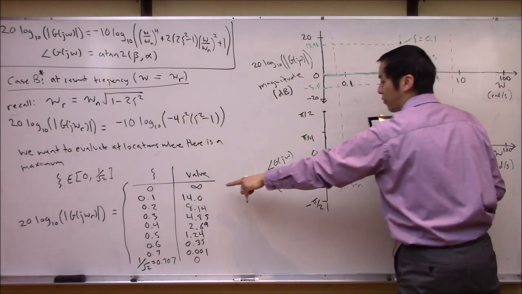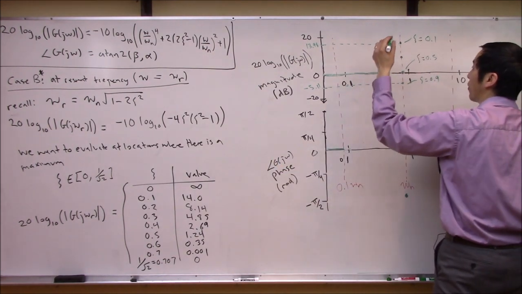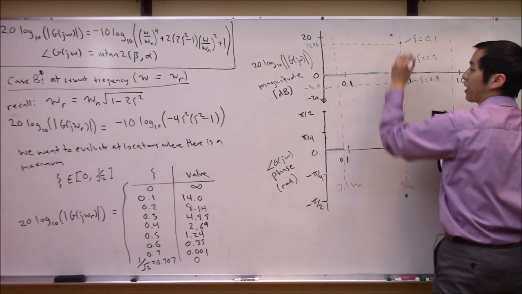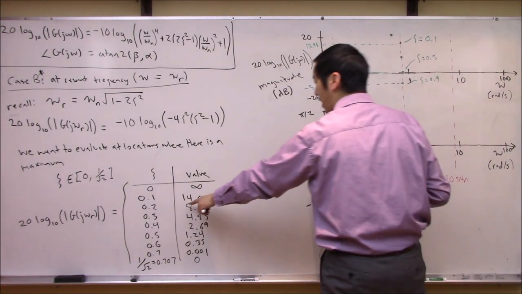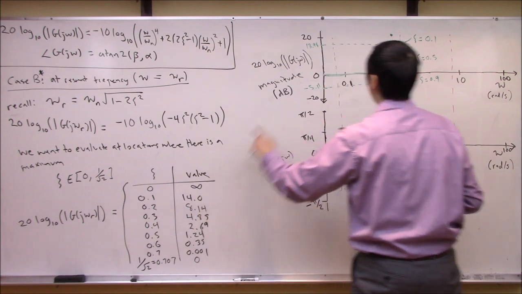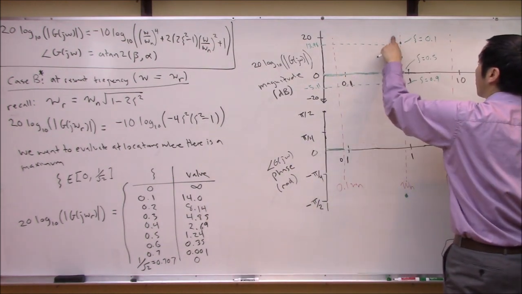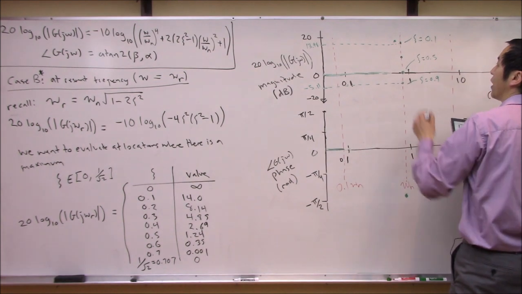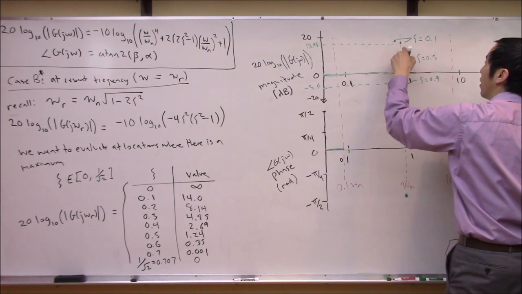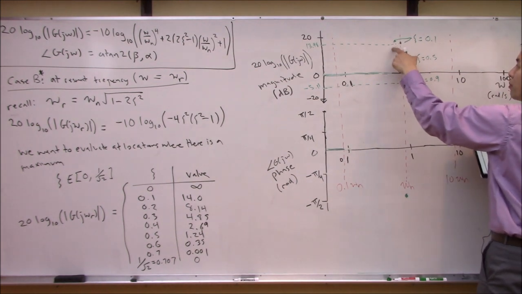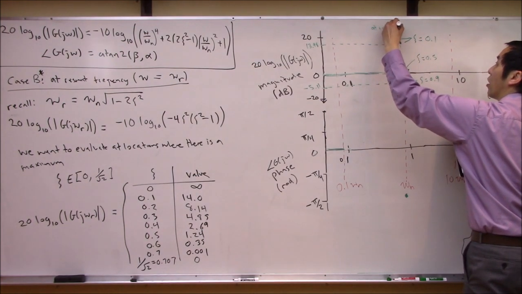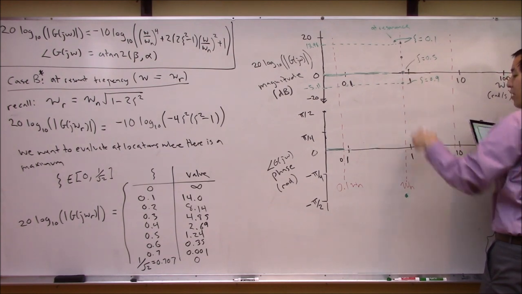In other words, what I'm trying to get at, maybe I should just draw it rather than keep discussing and confusing everyone. You'd end up with a point like this. And again, I guess this is not accurate here. It should be about at 14. So it's maybe a little bit higher over here. So these are two points on the Bode plot. This is at resonance, and this point is at the natural frequency.